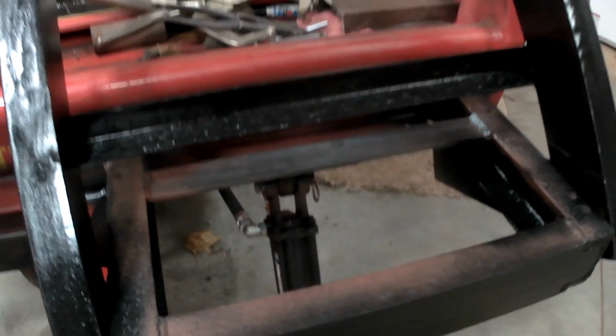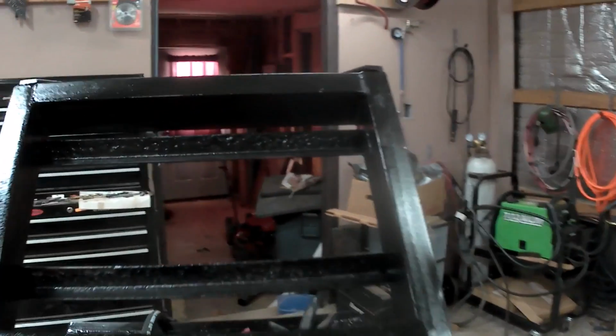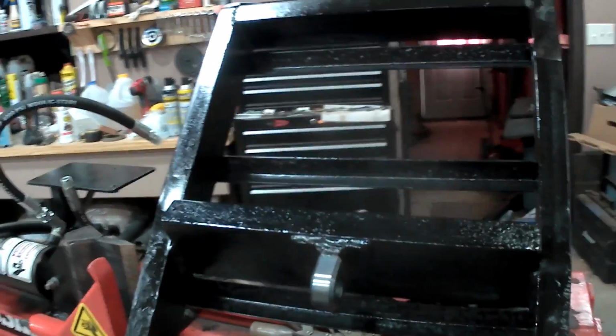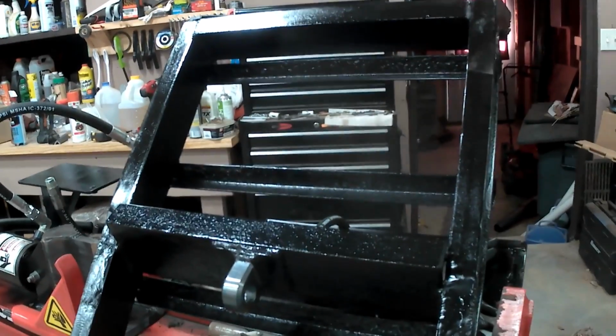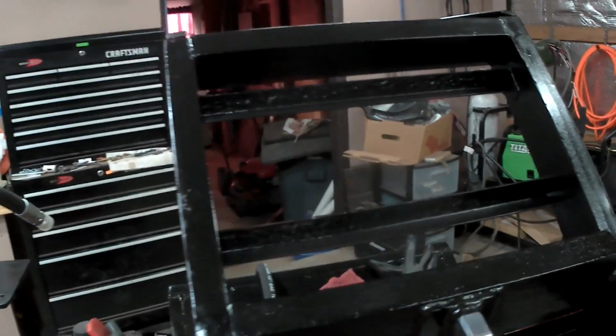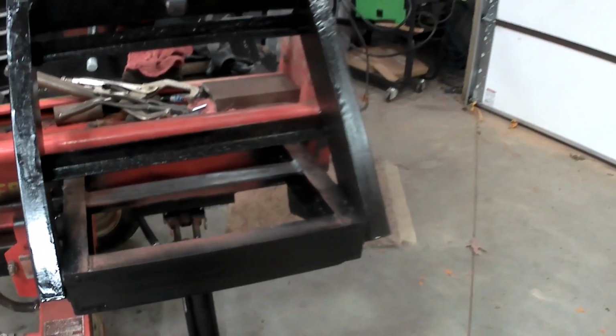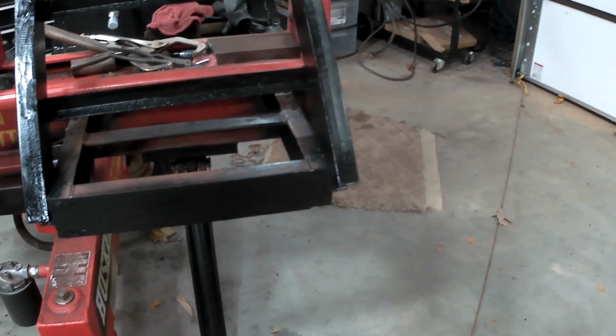One of the things I'm going to do here, let me show you. On this cylinder, the one that's going to control this arm, I'm going to try just one line, the line that will push the cylinder out to raise this up. When I hit the return on the valve, I'm hoping that gravity and weight will bring it back down to where it is. That way I won't have to buy another hose and an extra fitting, but we'll see.